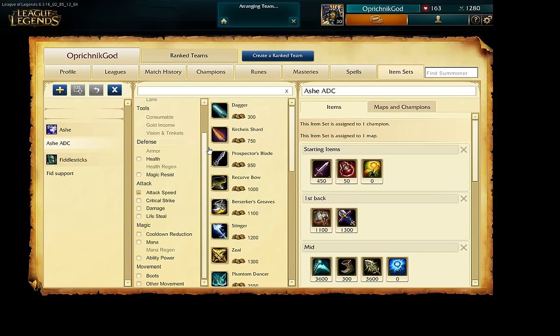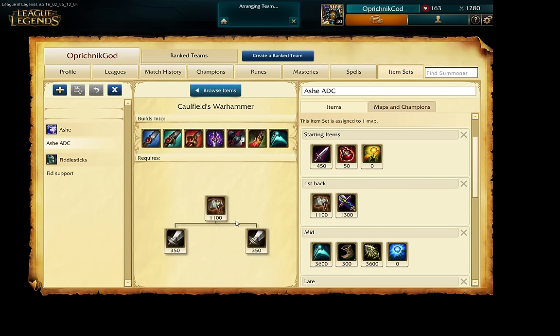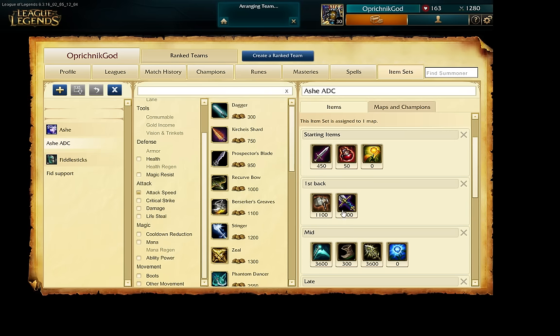For your items, you're going to want to start Doran's Blade, Health Potion, and the Warding Totem. On your first back, ideally you want to have 1300 gold so you can get the BF Sword, but if you only have 1100 gold, it's fine. You can get the Warhammer, and if you don't have 1100 gold, you can build for the Warhammer and just get 2 Long Swords and some potions, or if you're really far behind, you can even pick up another Doran's Blade.